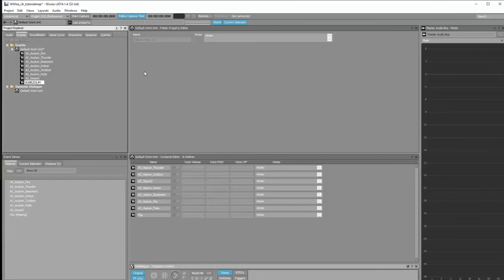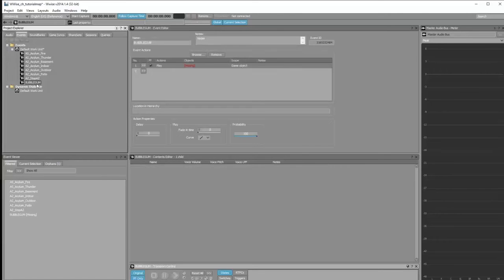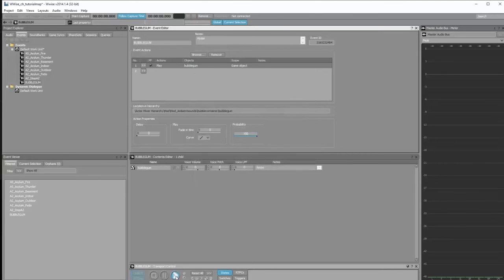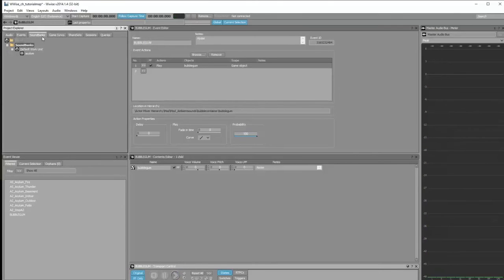The same name as the name in the game, the ambient zone, which I'll show you when we're getting to the game. So just make sure that it's the same name. So when you type this into ambient sound to play, this is what's going to play. Okay. Now we have to browse, go into our container and find our sound. There it is, bubblegum container. Bubblegum, bubblegum. Our bubblegum sound. Press play, make sure it's working. Perfect.